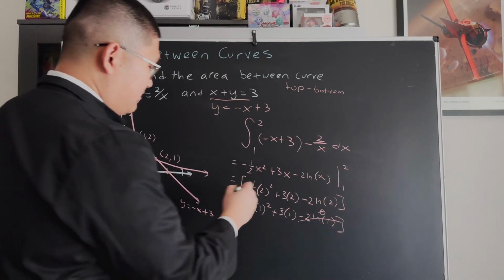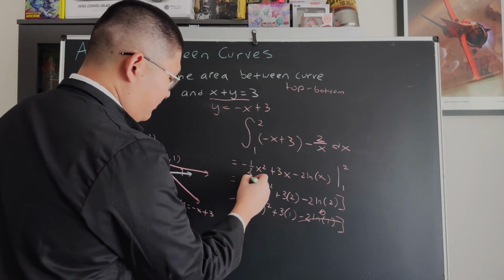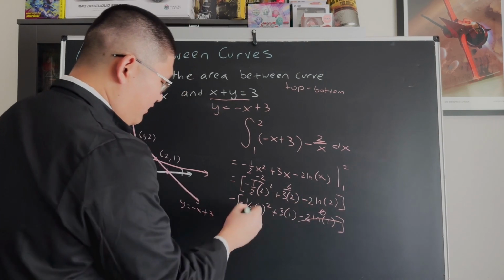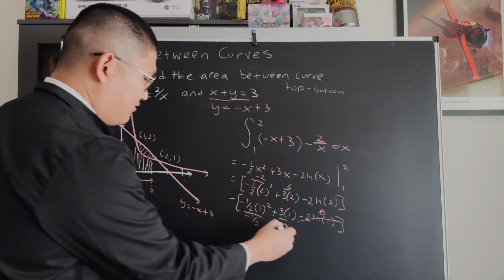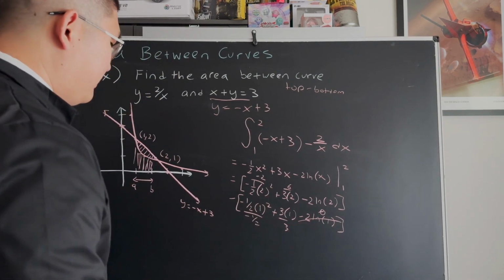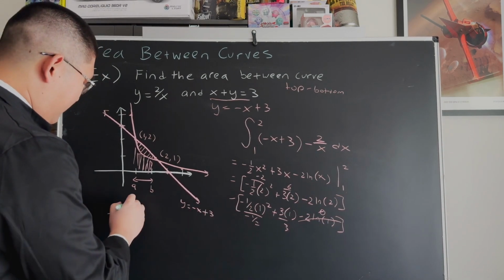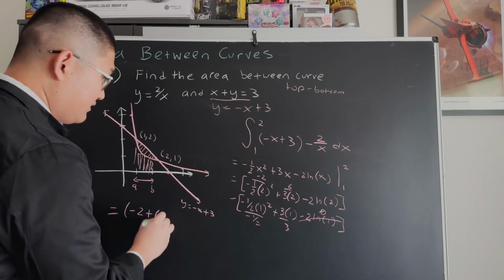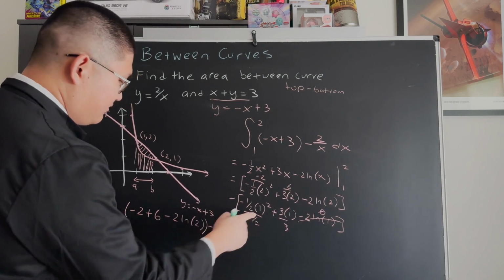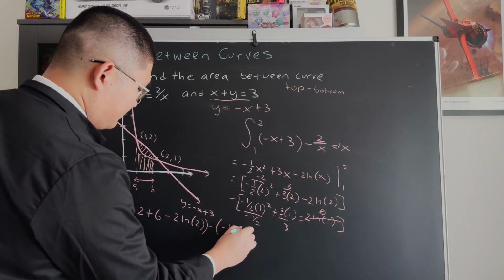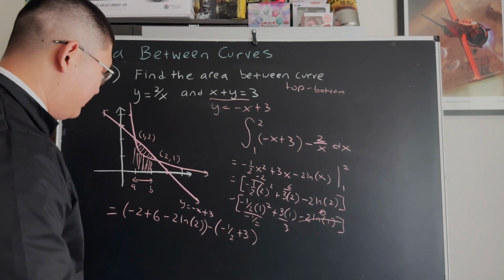And then with some final notes here, we have the 2 squared making a 4, so it gives us -2 on top of this, and then a 6 from there. And from the other part, 1 squared times -1/2 is -1/2, and then a 3 after that. Okay, so we can then put that all together into our next line of work back here. We will then get -2 plus 6, and then -2 times the natural log of 2, subtracted by all of the -1/2 plus 3. Okay, so now we just need some fractional help here, and we should be just about good.